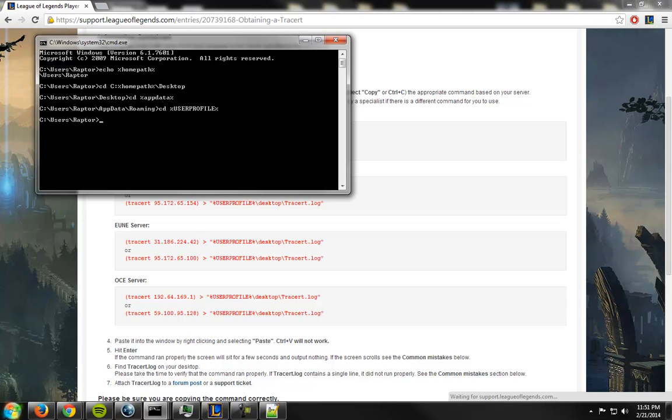So rather than going C home path desktop and maybe messing up with a slash or a colon or something, you can do CD, see if I can do it on the first try, desktop. And you'll go straight to the desktop. So the user profile variable is a lot better than home path, and I'll be using it from now on, because I don't have to worry about the home drive. The home drive is specified in user profile. If your home drive was, like, G for some reason, then it will work out on user profile. So that's a small thing that I learned from this.